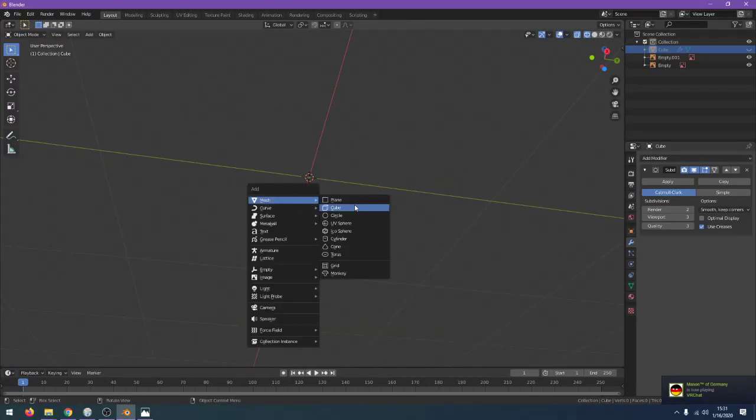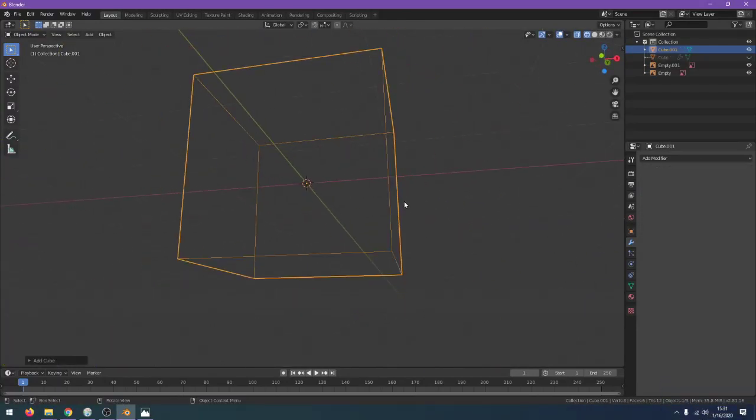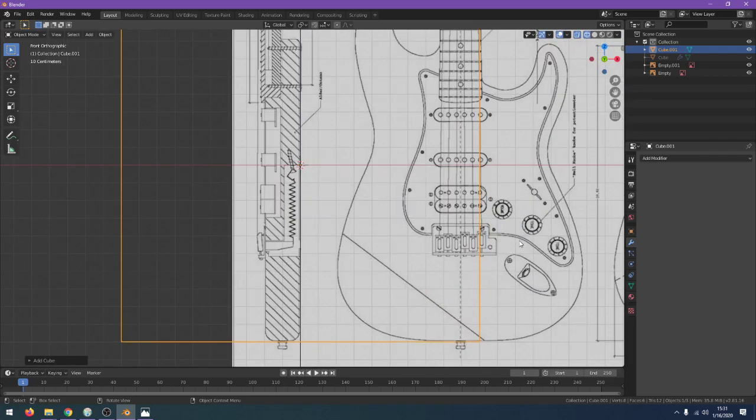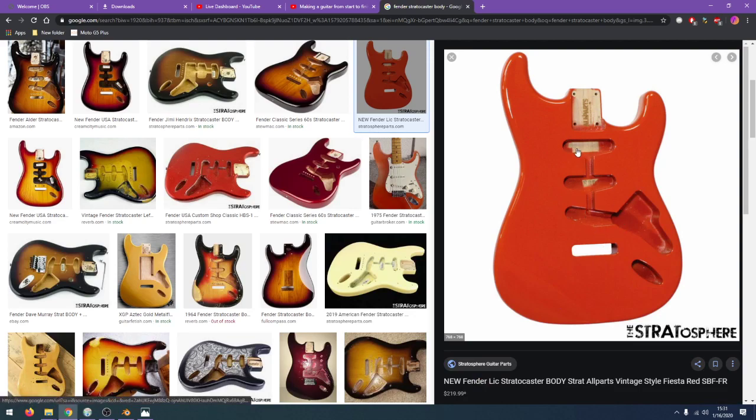So now we have the pick guard. When I made the pick guard last time, I just indented into the mesh of the guitar, which is kind of correct, but you're actually supposed to carve it in. The real ones, they carve it in like I showed you. Then they put the pick guard on, and the pickups just lay in there. Where this is inlaid, we can boolean that later. These are all the controls and stuff.